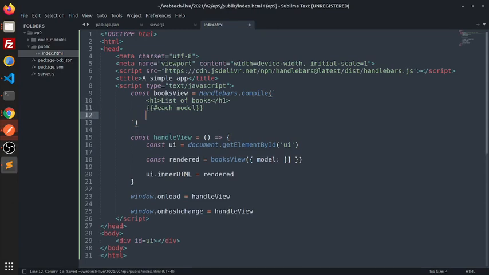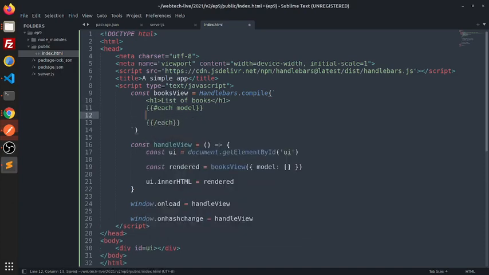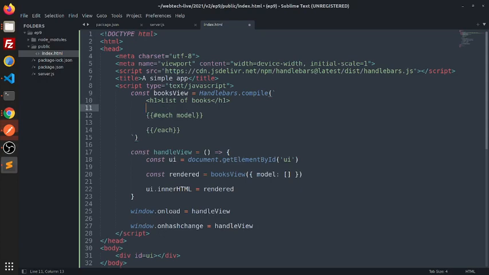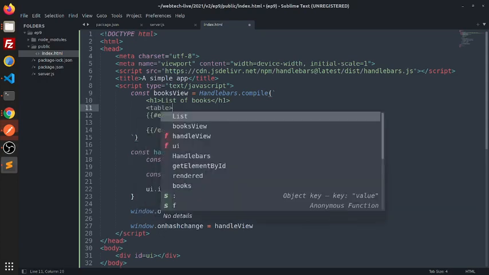Of course, there's nothing in it. So each model, and then we end this with another block, which is each/each. Right, so assuming that model would be a list of books, for each of the books, we'd like to draw a table row. So we're going to enclose this in a table.